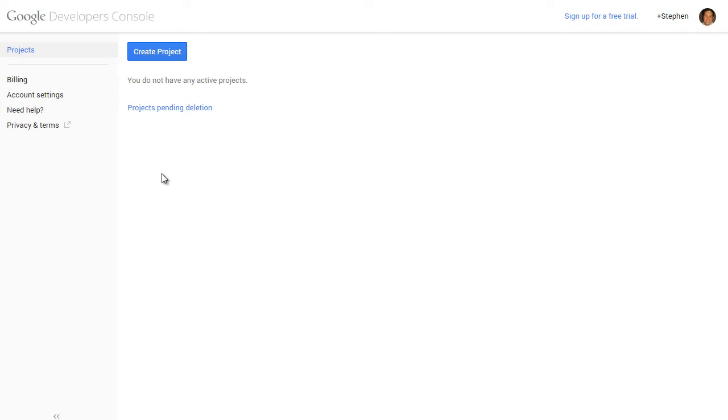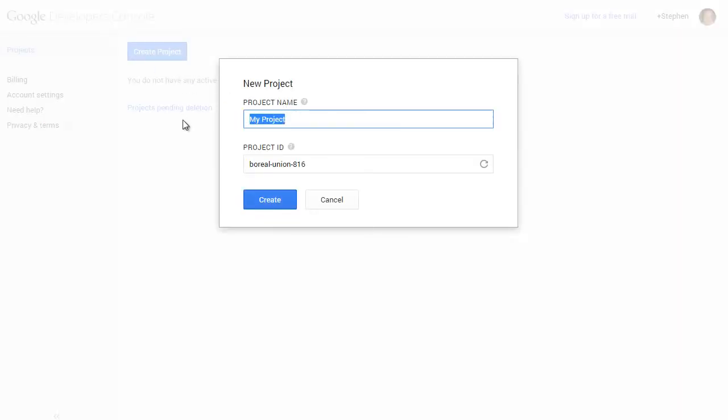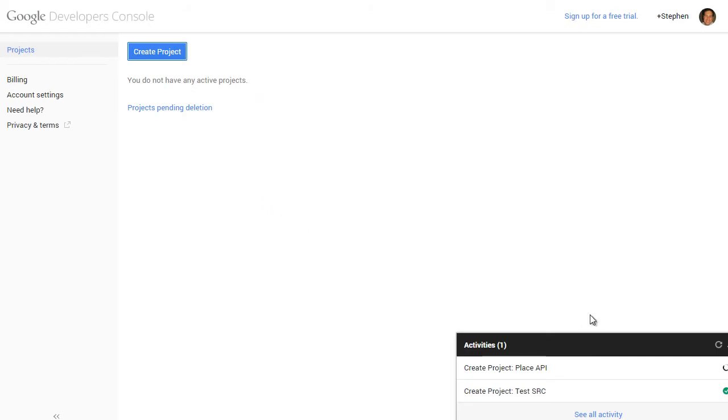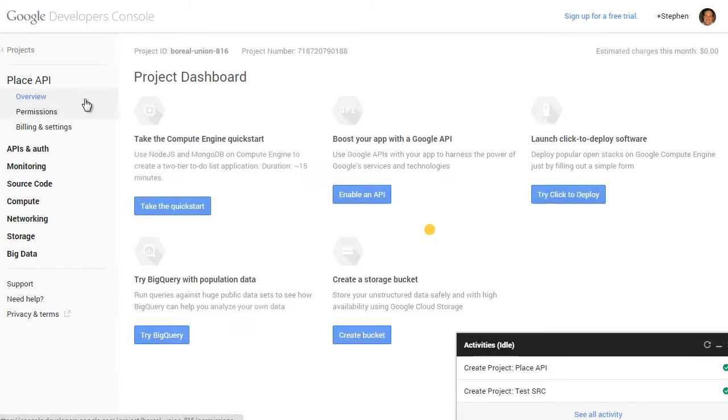So first things first, if you click on the link just below this video, you're going to be taken to the Google Developers Console, okay? First thing you're going to want to do is create a project by clicking on Project. You want to give your project a name. I would simply say Places API. All right. You can leave your project ID just the way it is. Click on Create. And what's happening now, it's going out and creating that project for you. It usually takes 30 seconds or so. But once that's done, you'll have a project here now, like Places API.